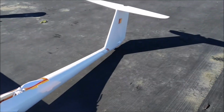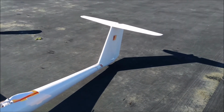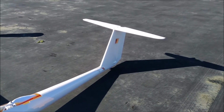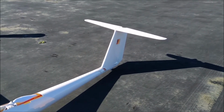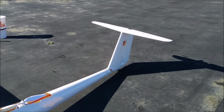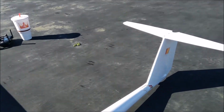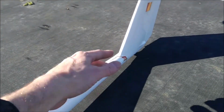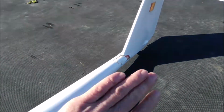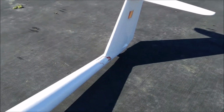I had to repair some damage from the shipping. It broke the fiberglass tail there, and it was just hanging off of the fuse when I pulled it out of the box. Major bummer. So what I did is I got triangular balsa from Hobbytown and 1 layer of glass with some carbon strips, and just basically popped this little window off and reinforced the tail in there, and then just laid it back. Kind of ugly, but doesn't need to be that pretty.